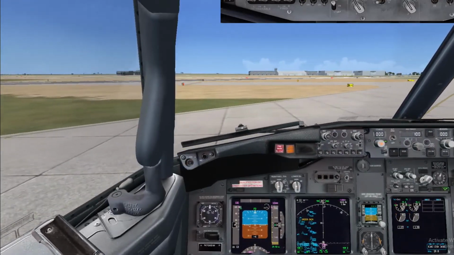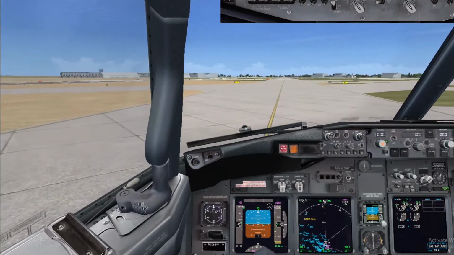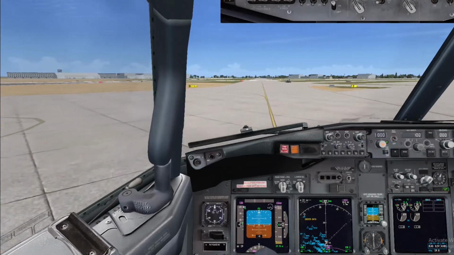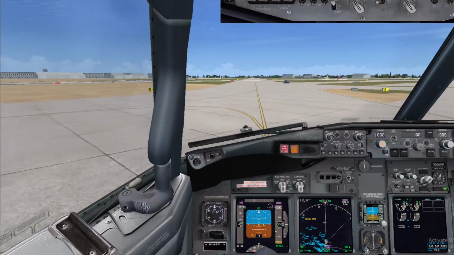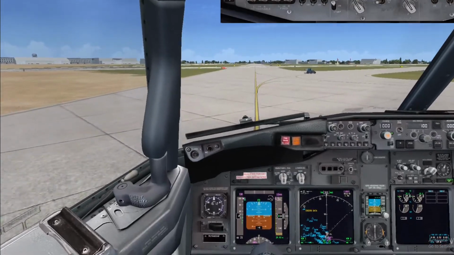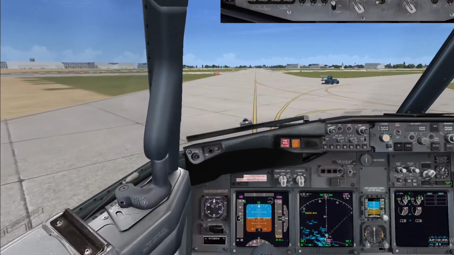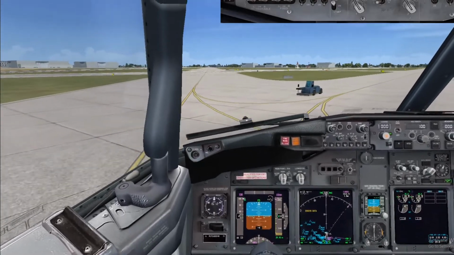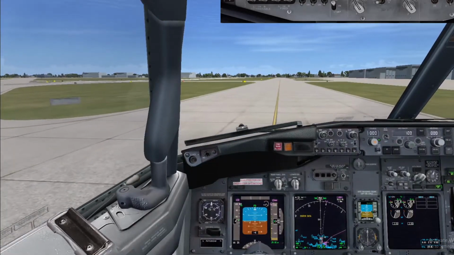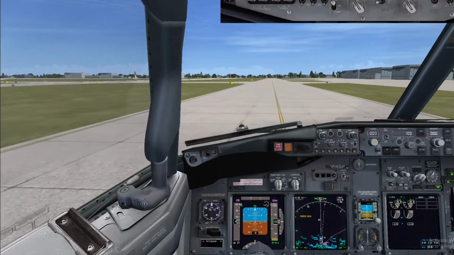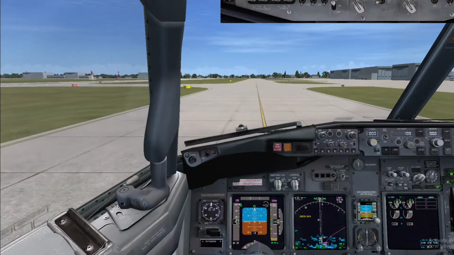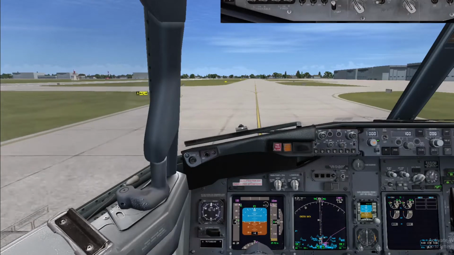I also got with one of the other pilots from the VA, and we are going to at some point do a shared cockpit on VATSIM. So hopefully we can get that squared away. And this freaking belt loader is just sitting there for no reason. But hopefully we get all the details squared away and get that video and flight recorded, so you guys will be able to see that.